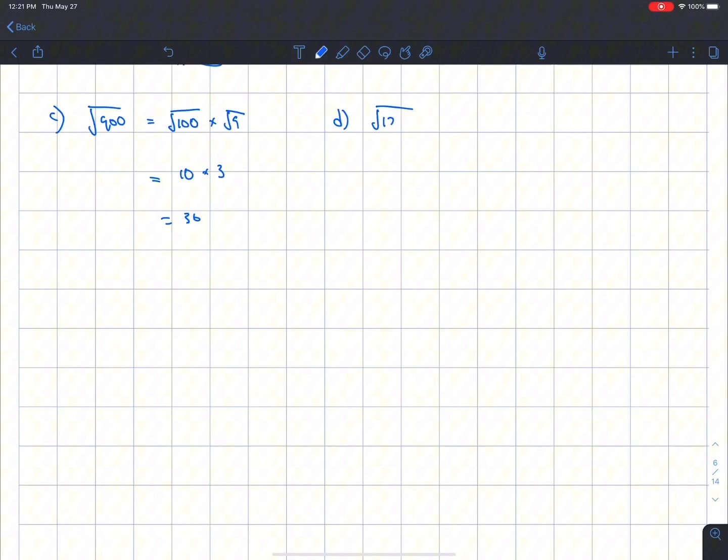D, the square root of 1225. I can divide this by 5. So you're allowed to use your calculator just for dividing, not using the square root function on your calculator. Divide this by 5 again. You get 49. So once again, 49 is a perfect square already. So we will stop there. So the square root of 5 squared is 5, because square root and square cross each other out. And the square root of 49 is 7. 5 times 7 is 35.